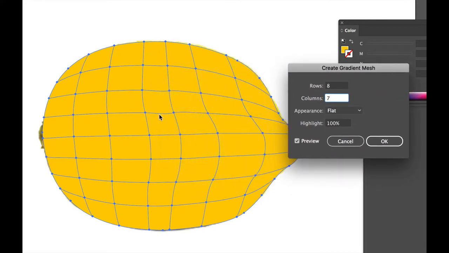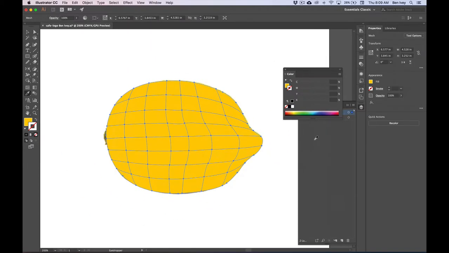Now, if your rows and columns look slightly different, that's simply because the placement of your anchor points is different from what I have. As long as it fills up the entire shape, then yours should work just fine. Once you're done, we'll say OK to this. We can begin actually filling in the colors and working in outline mode.